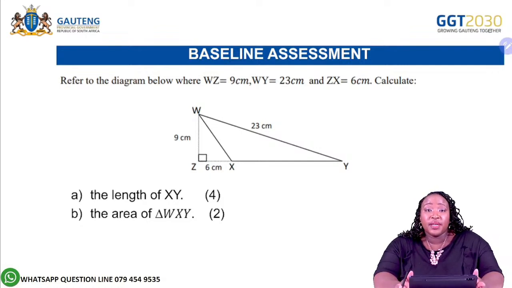Now we start off our baseline assessment. Remember, we are getting ready for exams and we are actually in the exam season. So everything is a test, right? Right. So we are starting with our baseline assessment. I am going to give you 3 minutes to answer A. Okay. And then when you are done, we'll do the corrections and I'll give you time to do B. You have 3 minutes.